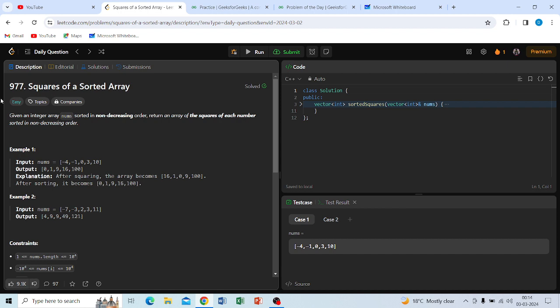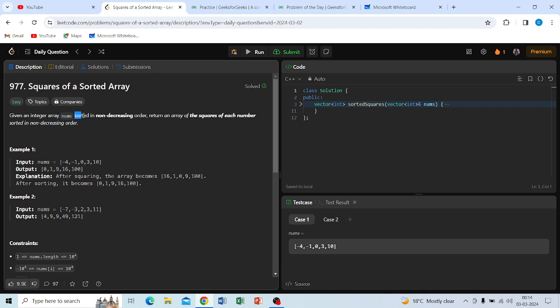In this video, we will discuss problem number 977, the square of a sorted array. In this given problem, you are given an integer array nums.